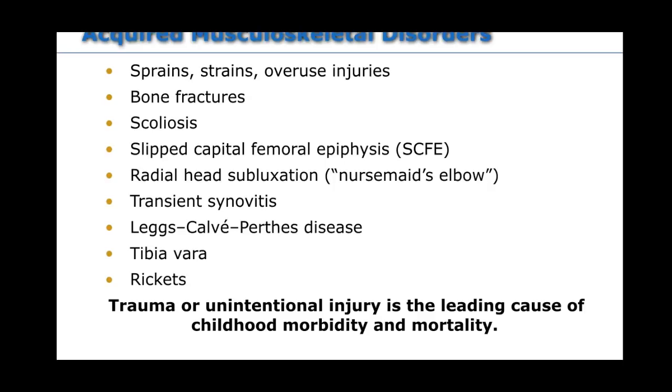Slipped capital femoral epiphysis, or a Skippy. That's what we call it, a Skippy. A Skippy is usually seen in overweight kids. Not always, but most of the time. It's where the top of the femur pops out or comes off. The head of the femur splits apart from the femur itself. It's kind of a surgical emergency.